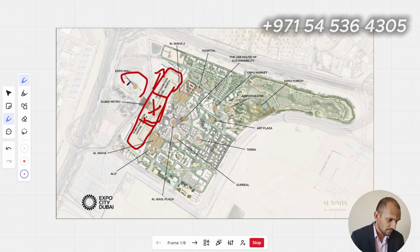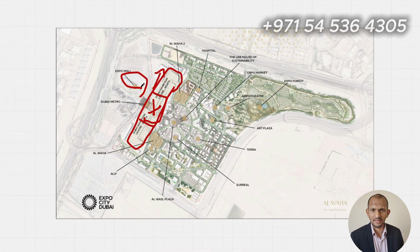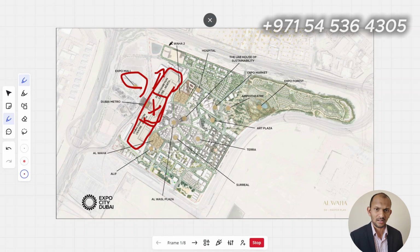You have the Amar mall here. The infrastructure is already ready, but the mall is not yet functional. By next year, that is also expected to be functional. This is by Amar themselves. If you have been to Dubai Mall, Dubai Hills Mall, Marina Mall, any of the Amar malls, you would understand how different, how unique that experience is. Amar as a developer is well known to build infrastructure, malls, communities. So a mall by them is definitely going to be a game changer, not only for this, but for the entire vicinity. And you have projects by Amar here, Terra Heights, they have multiple projects coming up.